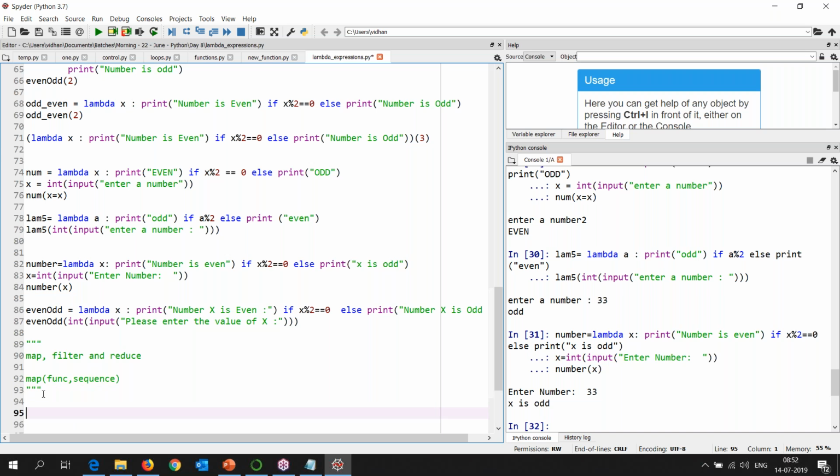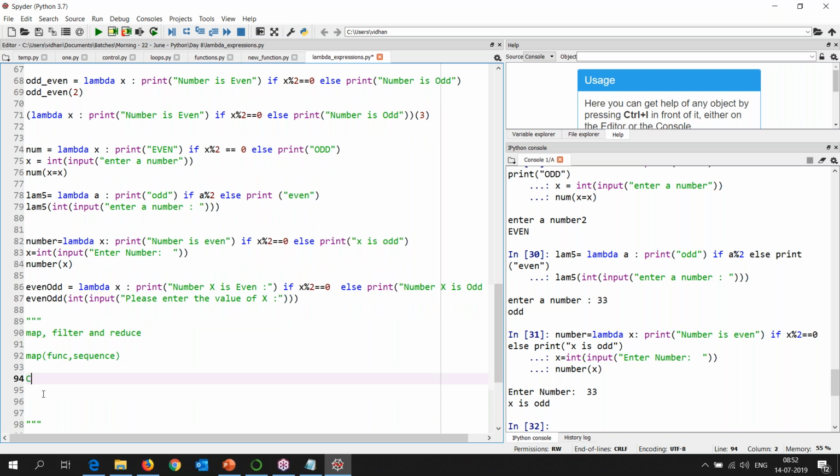Okay, do one thing, guys. Create a function for finding out the square of a number. So you have to create a function with the def keyword to calculate the square of a number. Do that.